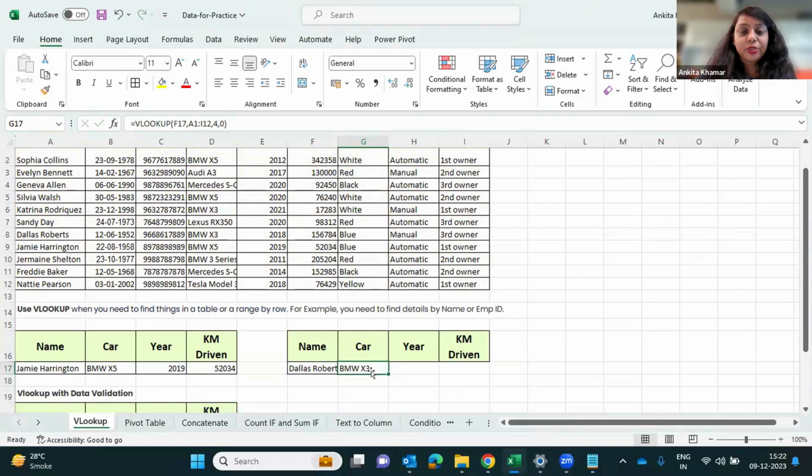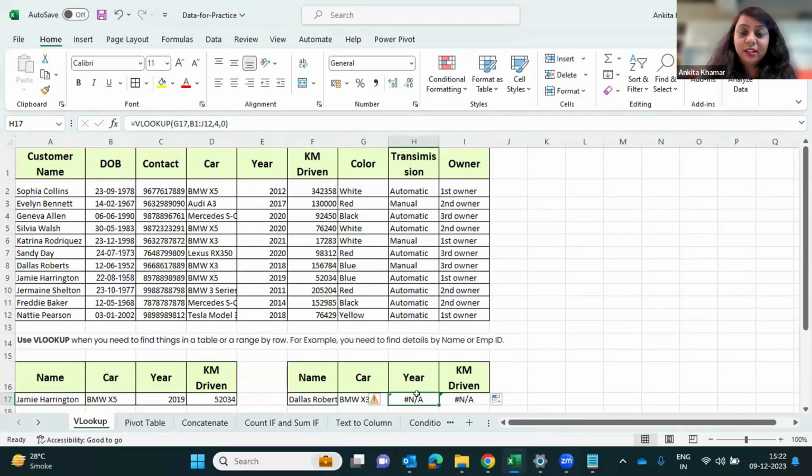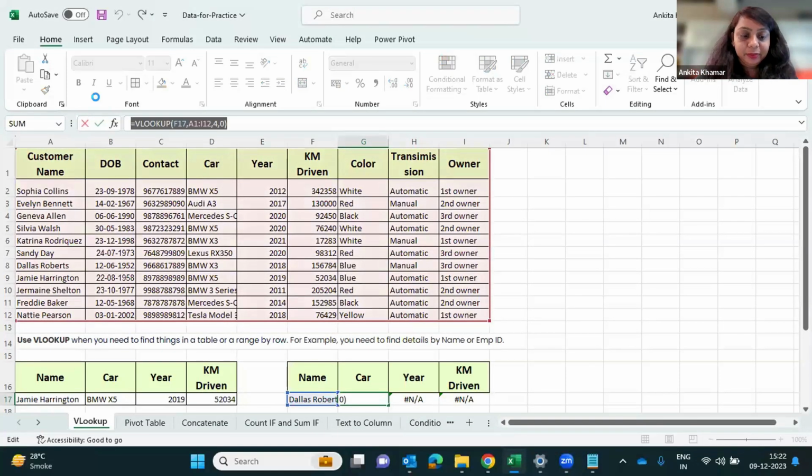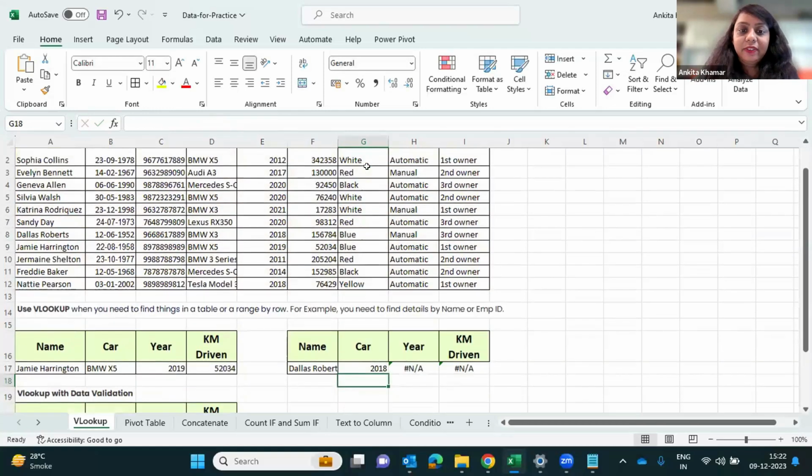Now, turning to the second, what if I want year and kilometer to come here? By dragging it, what I can do is use this VLOOKUP formula again here. If I want year, then I need to make it 5 because my column number here is 5.